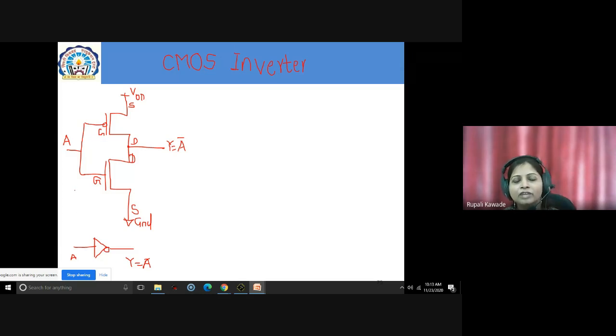But again, we have drawn this in terms of different transistors. How are these transistors typically formed? They are formed with the help of different layers of P-type and N-type semiconductors. So if this is your PMOS and this is your NMOS, we have seen their construction also. For NMOS, we use a P substrate on which there are two diffusion layers.